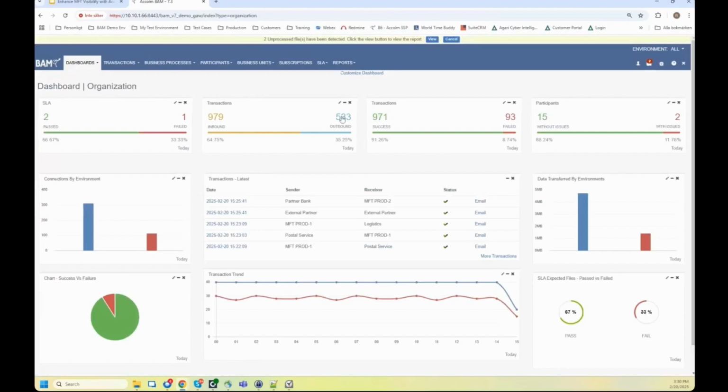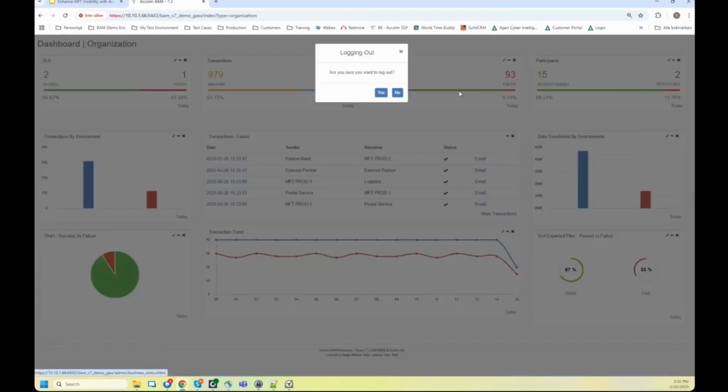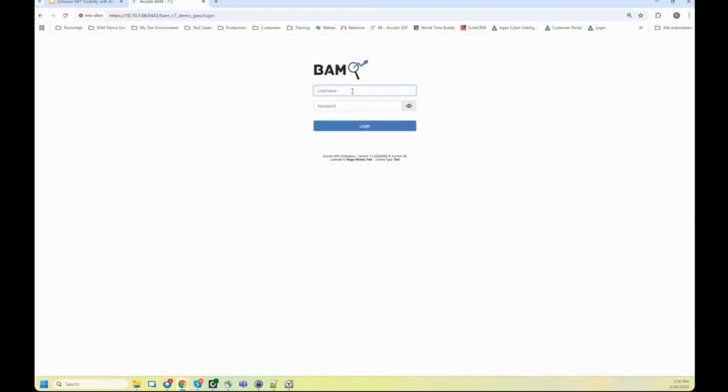We see something like 1,500 transactions. We can obviously see something called administration over here. If I log out and I write logistics user, and as you can see, I'm very lazy, so I don't really come up with new passwords.